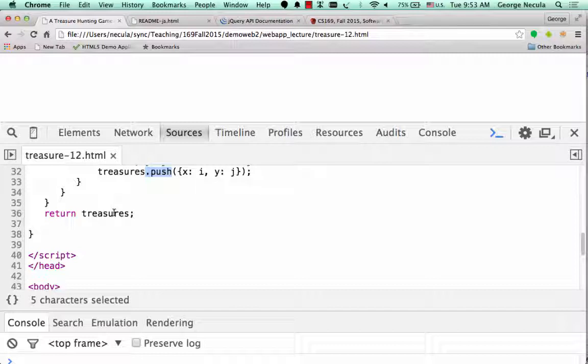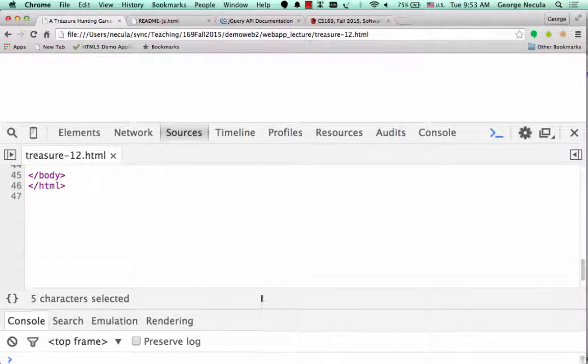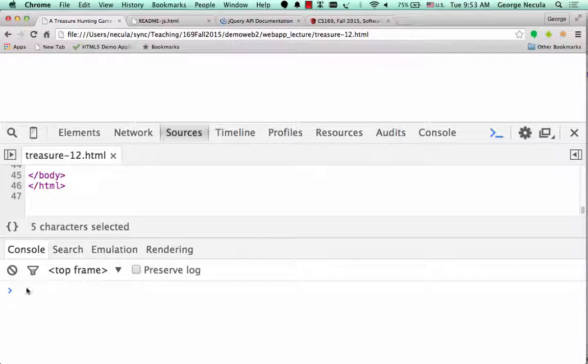Okay, so now let me switch and show you a little bit of the debugger that comes built in most browsers. So there's two sides to the debugger. One, I already described the sources panel that allows you to view the JavaScript, but then the most important part is the console. The console is in this bottom pane here, and it gives you this prompt, and that's where you type JavaScript. You can type 1+1. Whatever you type, it reads it and executes it and prints the result. So you can use it as a little calculator.